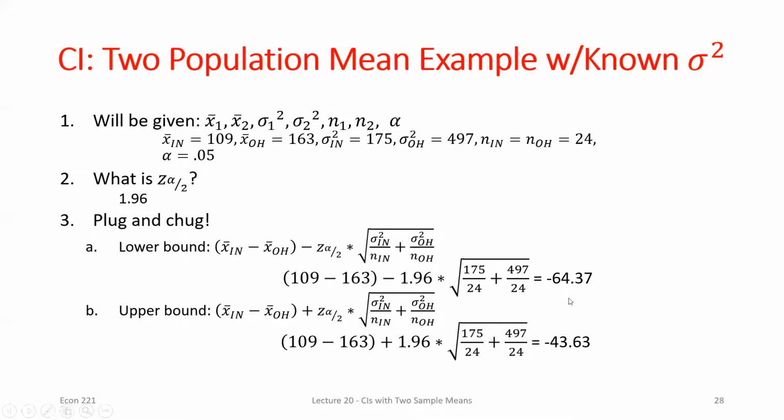So why is this interesting, right? Well, this confidence interval is telling me that with 95% confidence, I can say that Indiana has lower robbery rates, right? Because the only possible values in this range are negative, right? So with 95% confidence, I can say that the mean robbery rates are lower in Indiana.